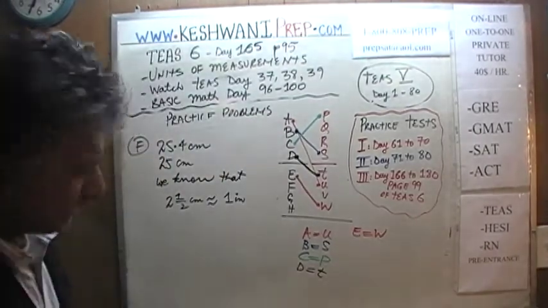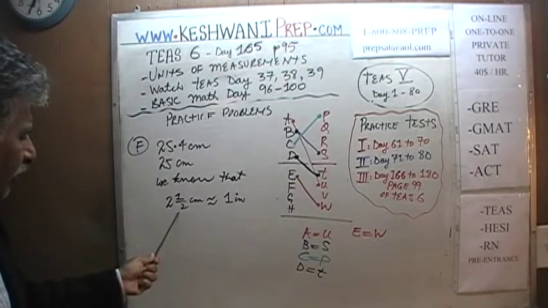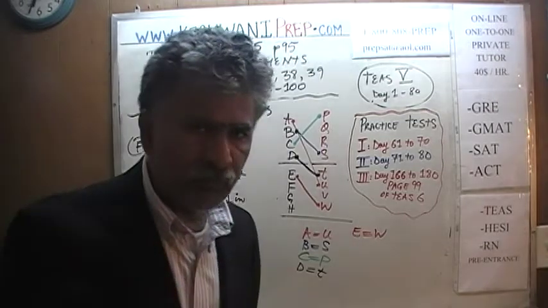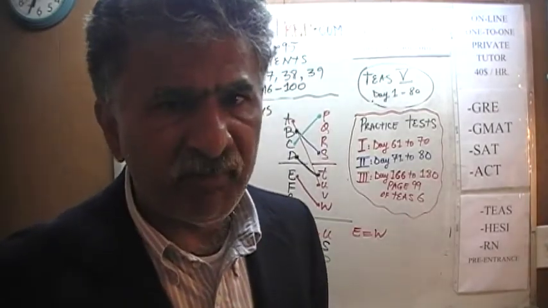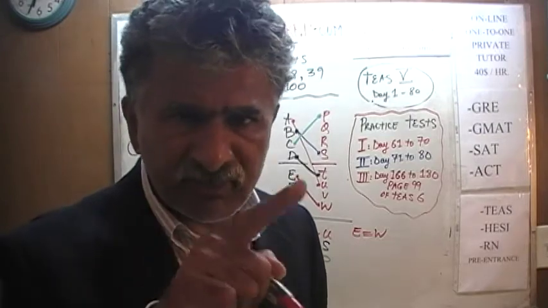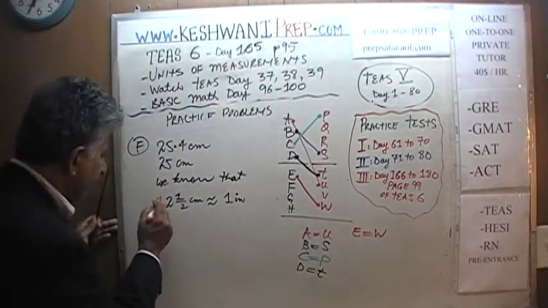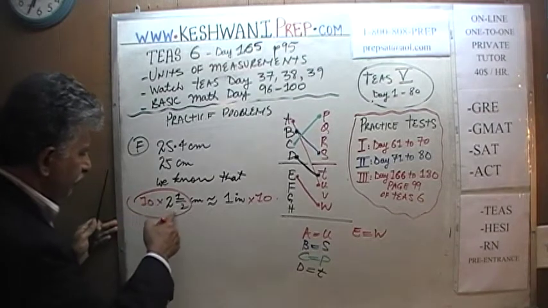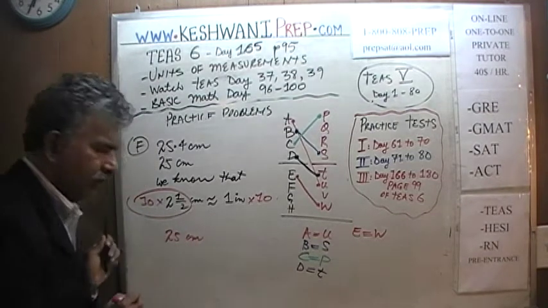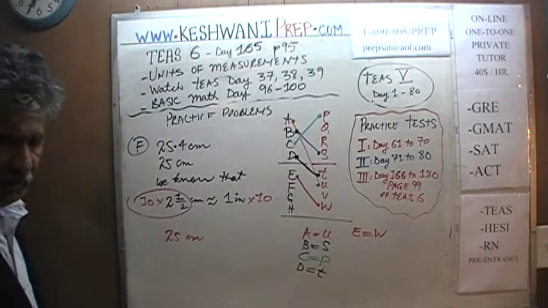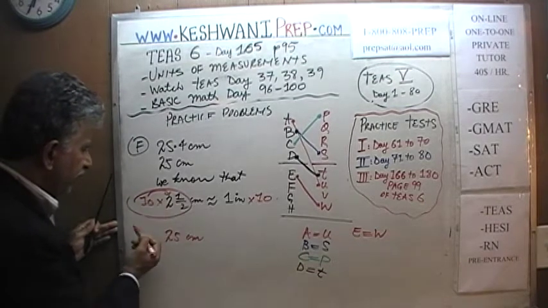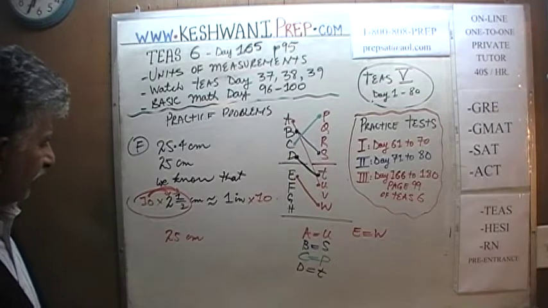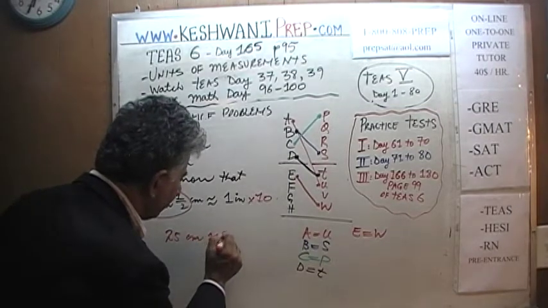We're not looking for 2.5 centimeters, we're looking for 25 centimeters. How do we go from 2.5 to 25? We must realize that if you multiply 2.5 by 10, you're going to move the decimal and it's going to become 25. So multiply both sides by 10. If you multiply this side by 10, we must multiply that side by 10. And there you have it. 10 times 2.5 is 25 centimeters. And how do I know that? Because we know 10 times 2 is 20, and 10 halves are 5. That's 25. So 25 centimeter must equal approximately 10 inches.